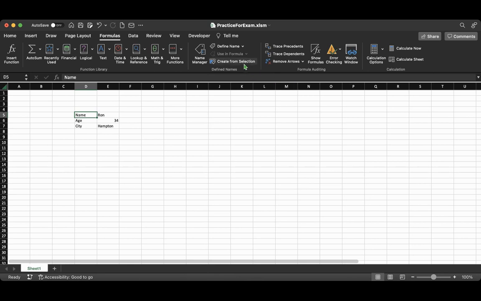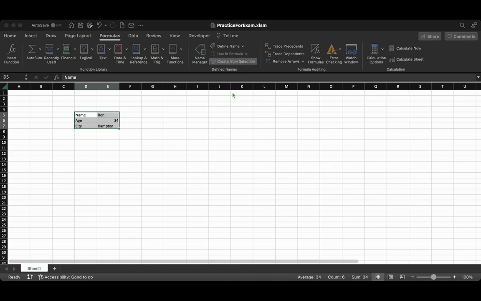All right, so what I need to do is go to the Formulas tab, make sure I have Create from Selection. So I want this column to represent the names of this column regardless of the names and information in here. So I'm going to select both columns and all the rows, and then I'm going to go to Create from Selection, and then I just want the left column to represent the labels or the names. I hit OK. It should be done.